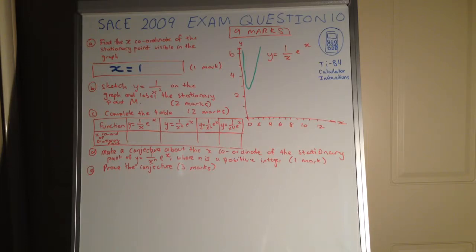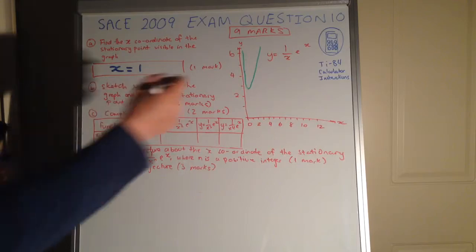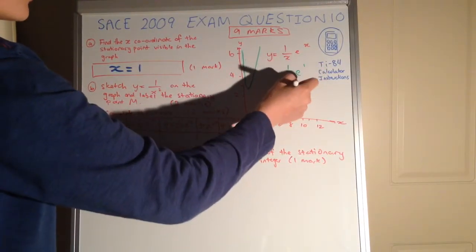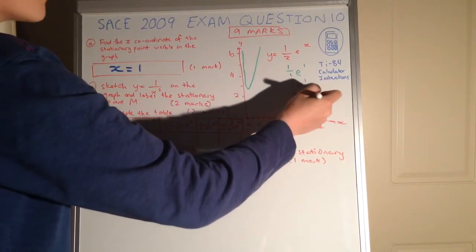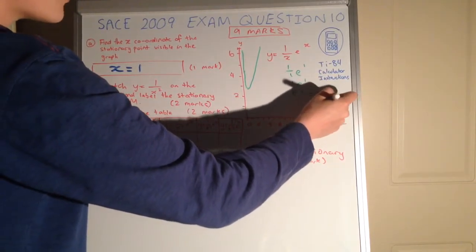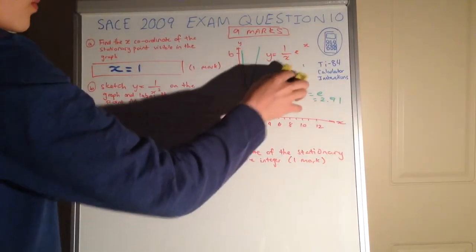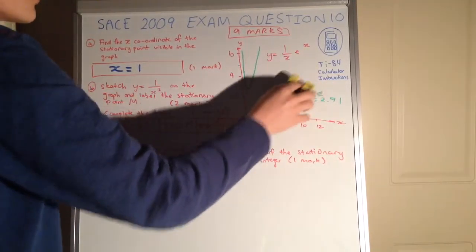Something interesting I'll just note here is you can see that y value on your TI-84, the 2.718, that's approximately equal to e, which is Euler's constant, which in context makes sense as well, because when we think about it, we've got 1 on 1, lots of e to the 1, which is going to be 1 times e to the 1, which is e, which is around about 2.71. But it's only asking us for x-coordinates, so that information is of course redundant, yet interesting at the same time.